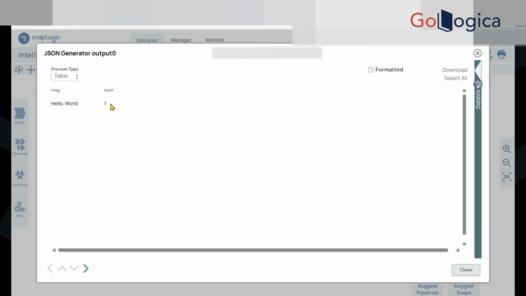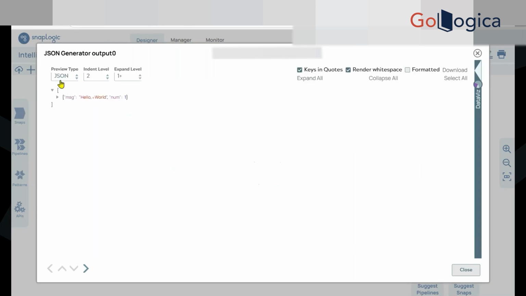Preview type, sometimes we can see in the form of a table also if it is structured data. And for JSON, we mostly see the JSON preview. This is JSON formatted data. And we can also see raw, which means just plain text format. Here we will see parsed JSON. We see the same output preview in the JSON generator output, which is document based.